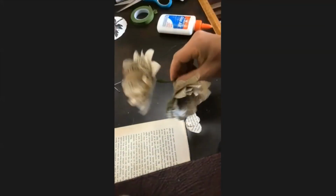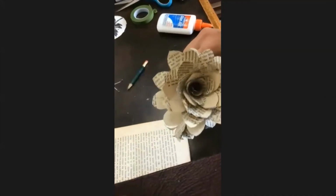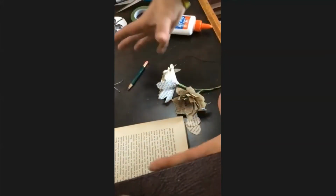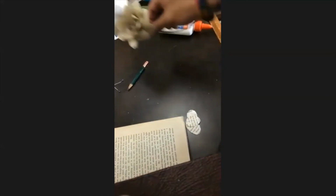And everyone turns out a little bit different. Just depends on what shape you cut your petals and what size they are. You can make them bigger if you would like. You can make huge flowers that are 10 inches wide if you want, or you can make little tiny ones. Just depends on how small you want to work and how small you're comfortable working.